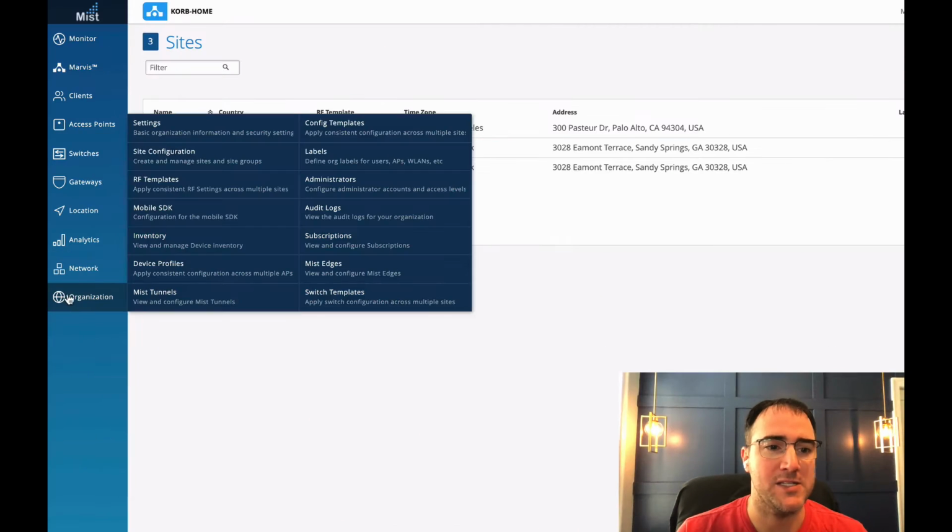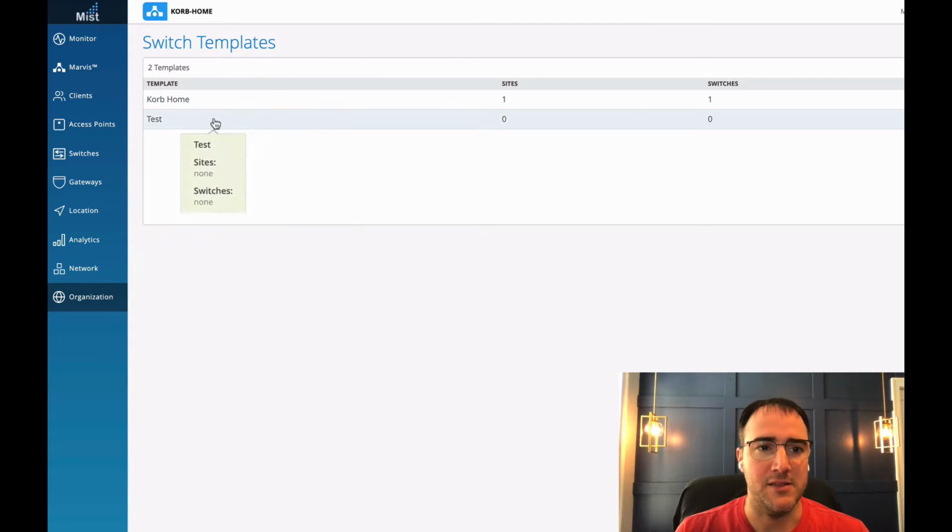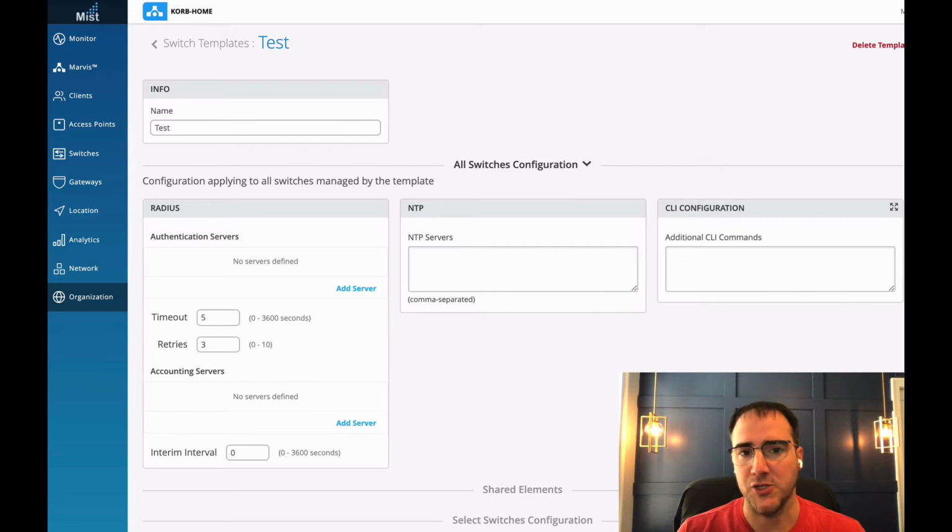First and foremost, we made some changes to our switch templates. In the switch template view, you'll notice it is shown in a different perspective now. The way that it's designed and the way that we want the switch templates to be utilized is a concept of having an organizational level template that then is applied to different sites, and then, of course, the switches inside of each one of those sites.